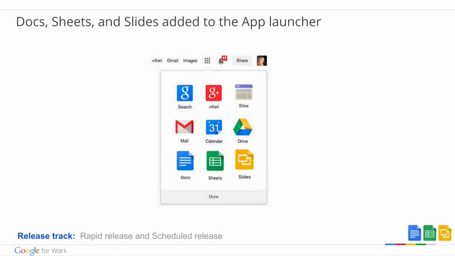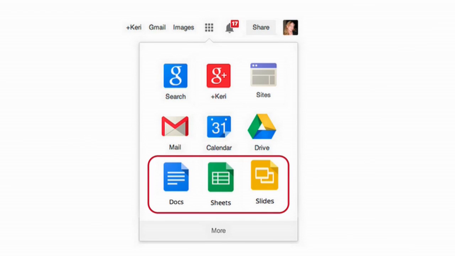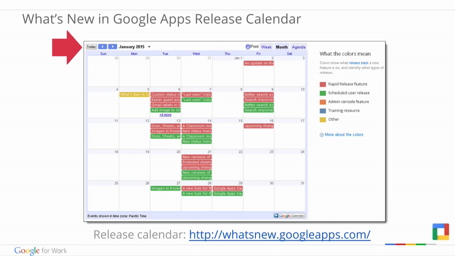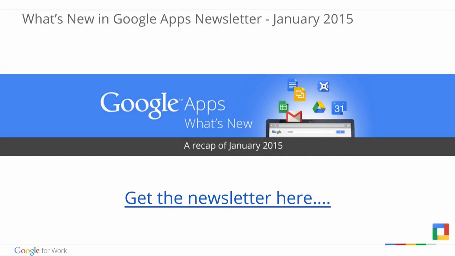Also, if you hadn't noticed yet, last month we announced that the Docs editors — Docs, Sheets, and Slides — have been added to the app launcher. The editors icons are on the first screen of the app launcher along with your other Google Apps products. If you're looking for a full rundown of all the features released last month, check out the Google Apps release calendar, where you can see the date and type for each release. Alternatively, check out the What's New in Google Apps newsletter for all the updates and more info on what they mean. You can find this newsletter on the What's New page above the release calendar or in the link below.